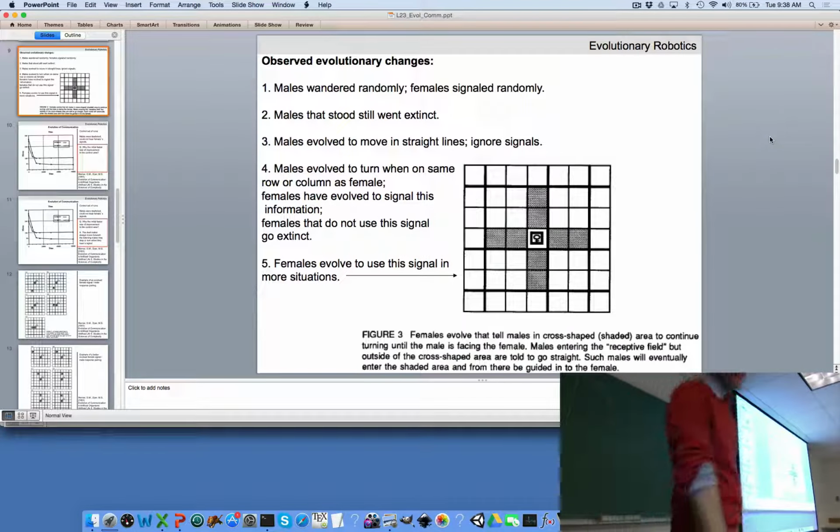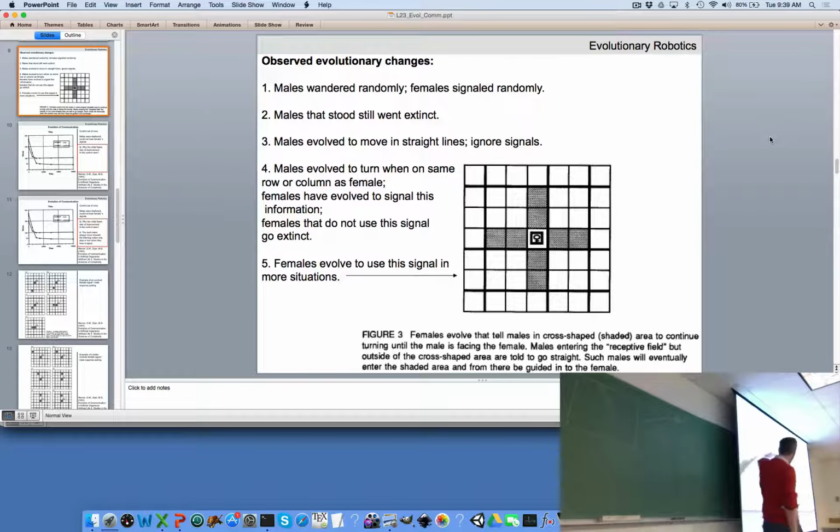Okay. As time went on, after 15,000, the females evolved to emit song 6 or 7 in a larger number of situations. So now, when a male hit any cell within, actually this is now 5 by 5, that's right, any of these 8 elements, she would emit the right call.